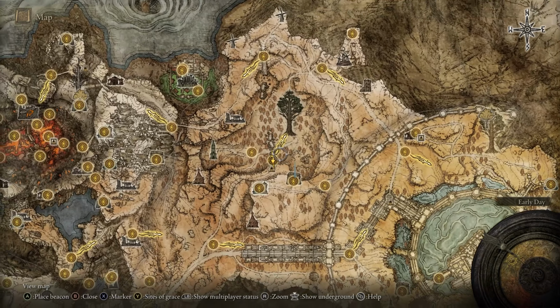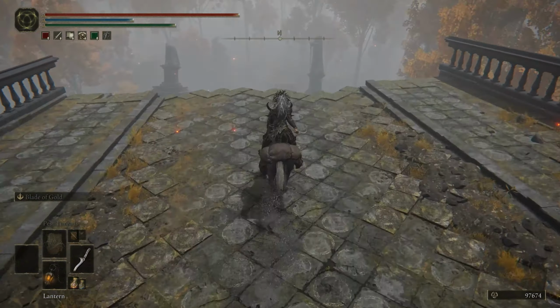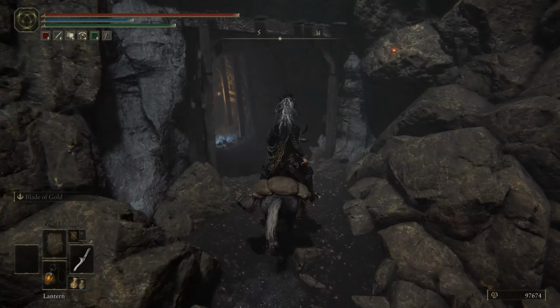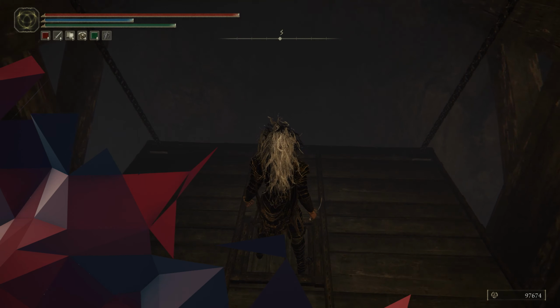To get there, start at the forest spanning Great Bridge site of Grace and cross the broken bridge until you can safely drop to the lower area. From here, head south and then west until you reach the entrance. Make your way through the dungeon and defeat the last boss to get this bell bearing.